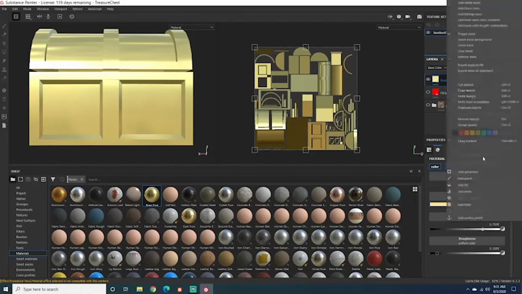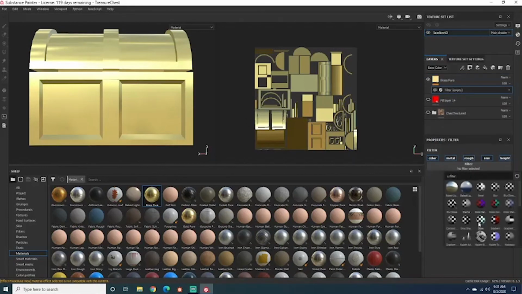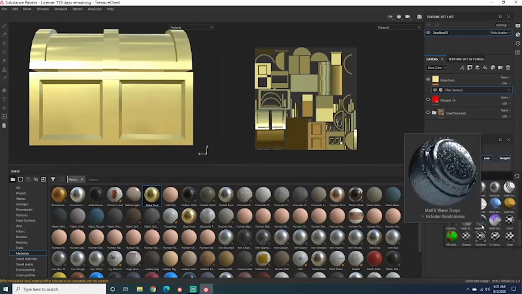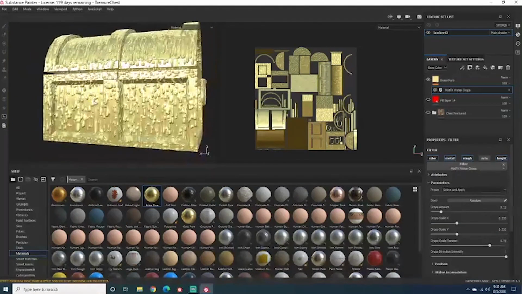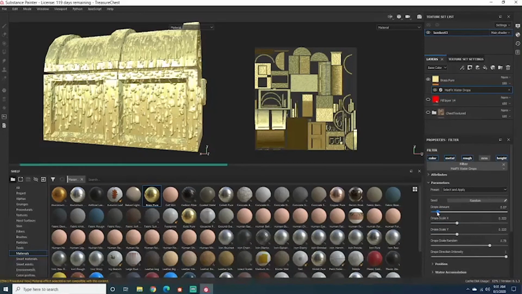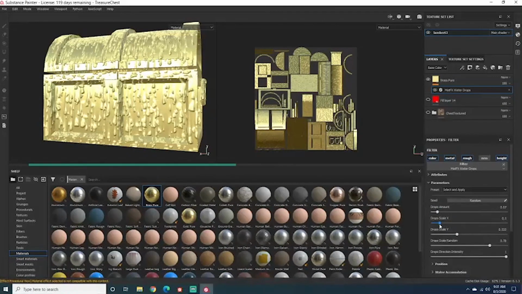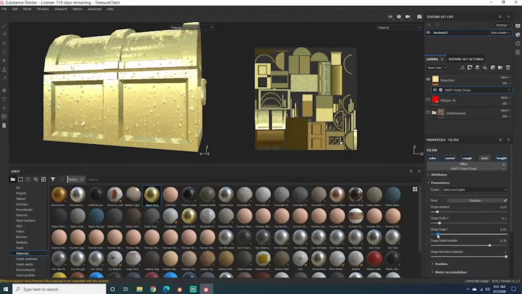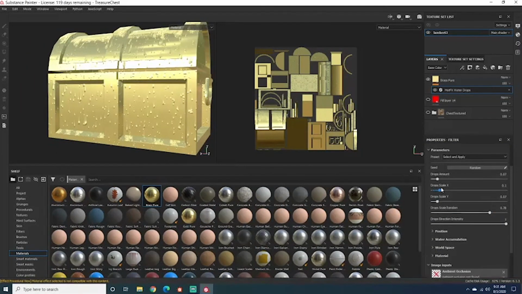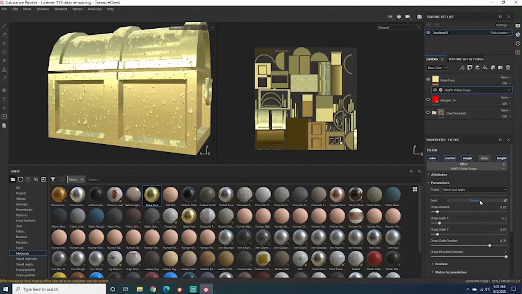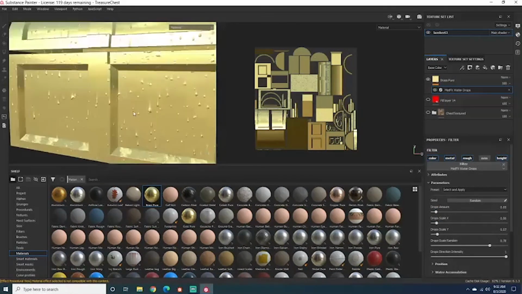For example, if I add another filter, something that's really cool that has been added is this filter called Matte FX Water Droplets. That's a bit extreme, but similar to generators, if we go down into our properties, we can adjust the amount of droplets that we want. We can play with the size, so maybe we want something super tiny, not as intense. We can play with the scale and the amount. You can also hit random if you want it to just generate a random positioning and random size. But I think this is kind of subtle and looks kind of nice.